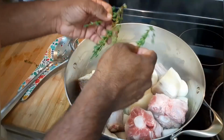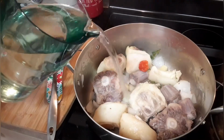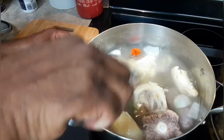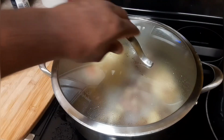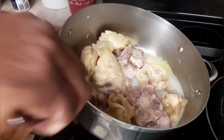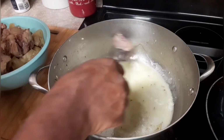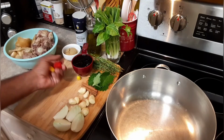I don't have a pressure cooker. I don't like pressure cooker, so I usually slow cook my food. So it's braising. I'm going to add some water, just enough to cover, just right to the top. Then I'm going to cover this, bring it up to a boil, and turn the heat down and let it cook for about an hour, hour and a half, hour 45 minutes. Then I'm going to take it out, and we can get right back to setting up our main pot. And there it is. That was that process.